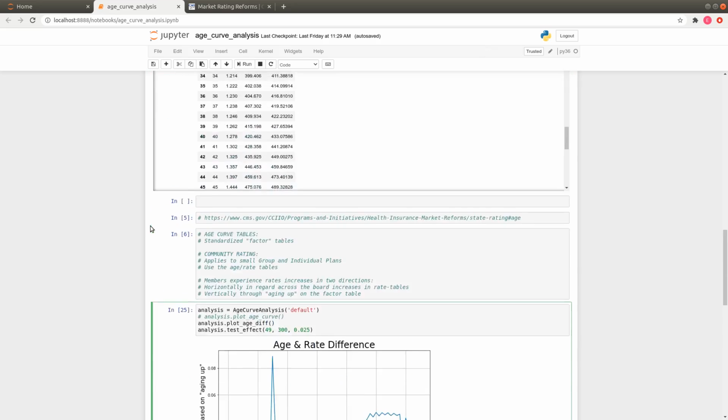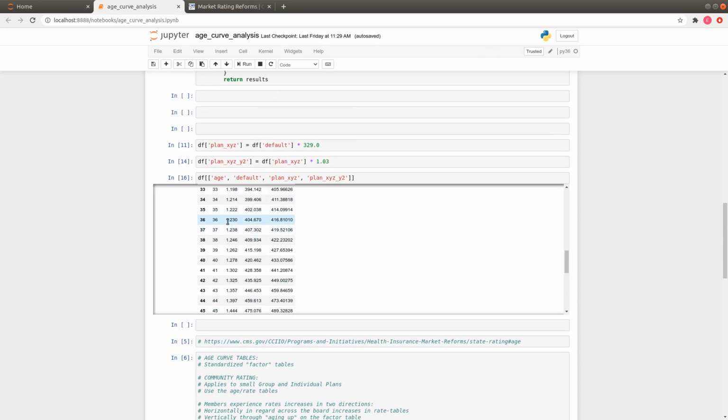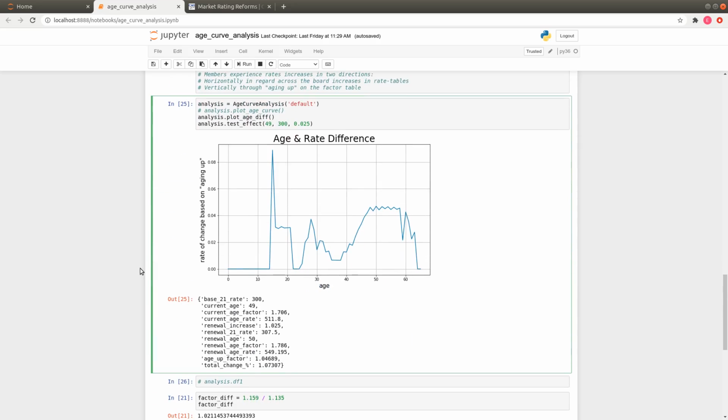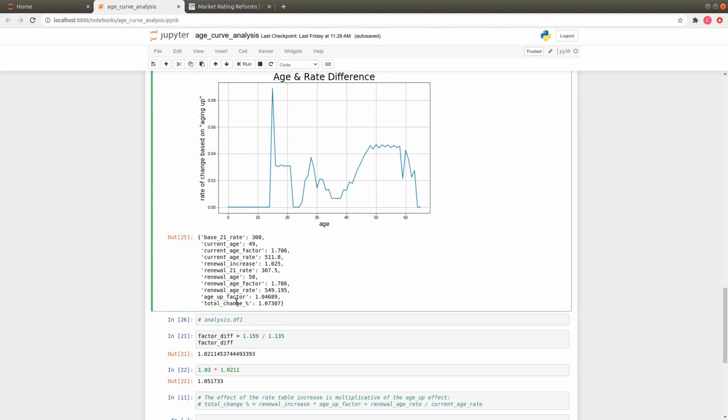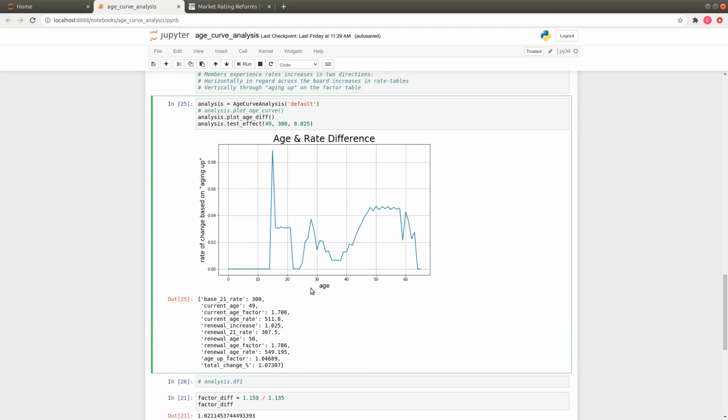Remember, the table is the cost of how rates go up. I visualize the rate table increase as a horizontal increase. It's how the price increases in a horizontal fashion. What's the price difference between a 38-year-old this year and a 38-year-old next year? And then the member also has the vertical difference, which is the aging up. So the effect to the member and on your renewal is a percentage difference of both the rate table and the aging up factor. When you put those together, that's how you get the value there.